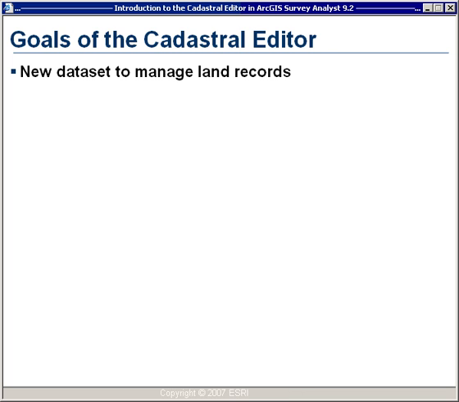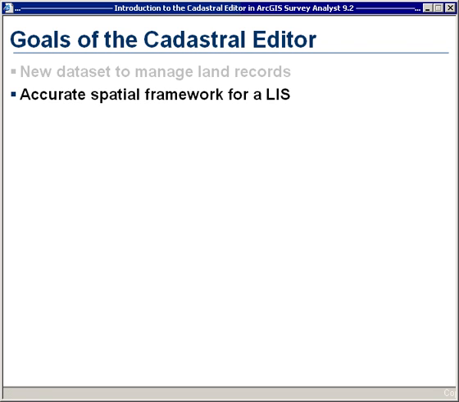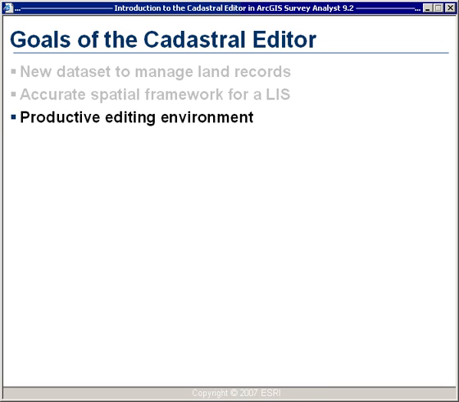When we started development of this technology, our goal was to build a simple system that would provide a new type of data set to store and manage land records in a geodatabase. We wanted to provide technology that enables our users to create and maintain an accurate spatial framework for a land information system. We wanted to be able to process survey-derived coordinates and cadastral land records in a productive editing environment.